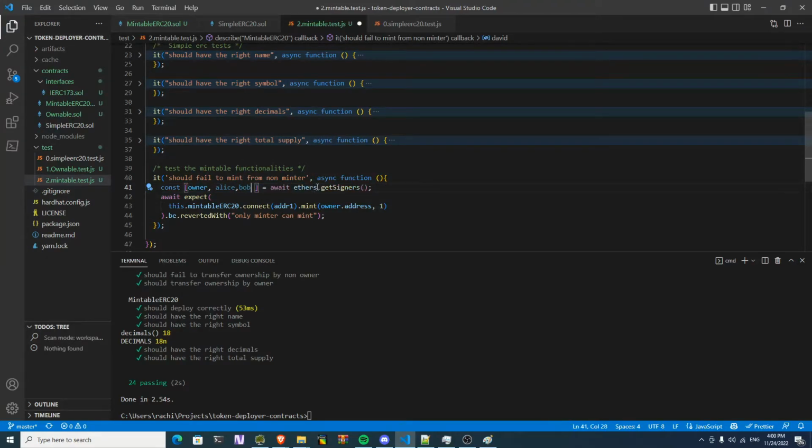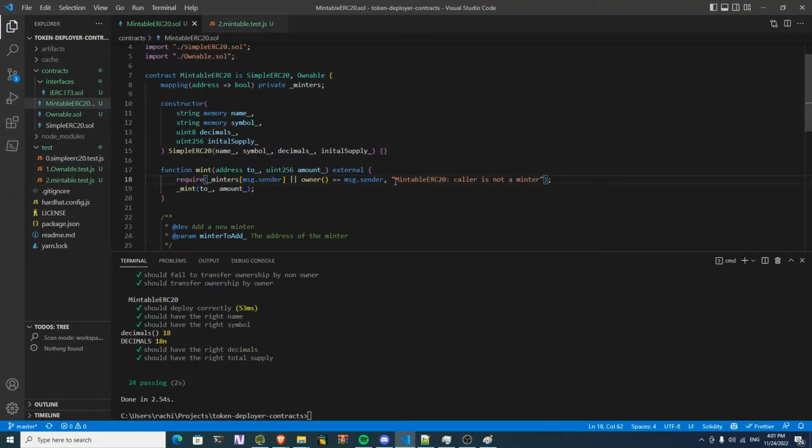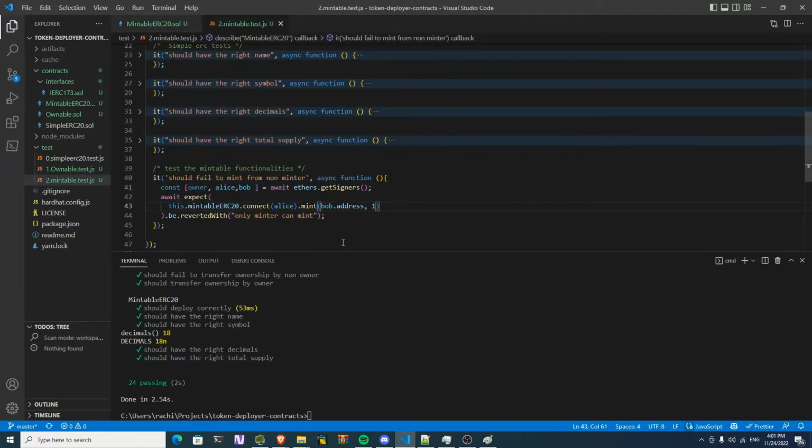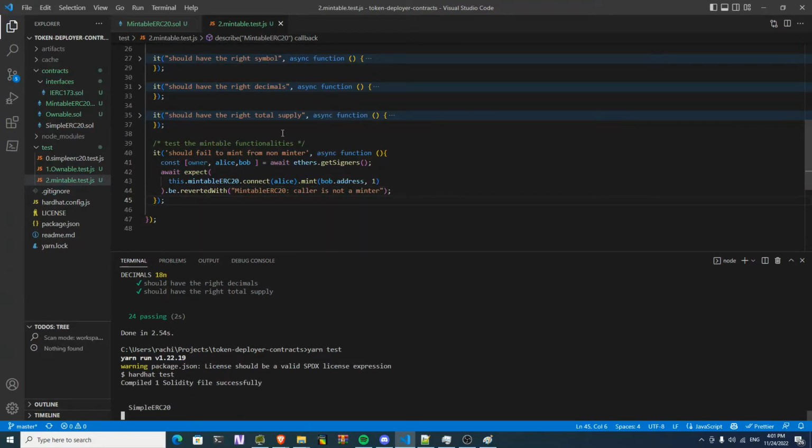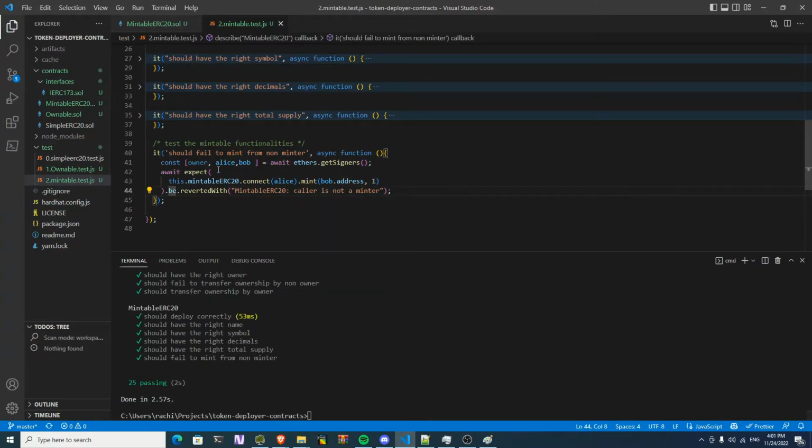Since we don't need Carol and David for now, we're gonna keep Alice and Bob, and then Alice is the one that's going to connect, and she's gonna try to mint some free token to her friend Bob, right? But it should revert, right? We shouldn't do this. Okay. Let me remove this and close this. And it should revert with this specific error message. So we're going to copy it and put it here to make sure this is what we have. So if I run the tests now, this test should still pass, right? Because it reverts.